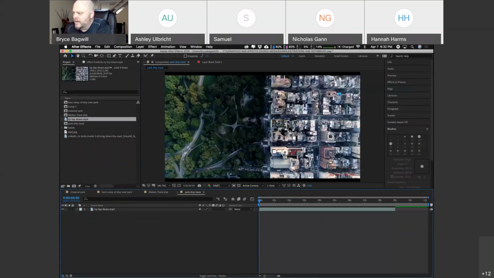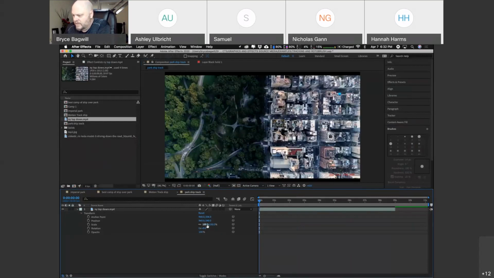Now you'll notice already we have a problem. This footage is not the same shape as our 16:9 comp. We've got a little black bar at the top and bottom. If you don't, make sure you are set to fit so you can actually see those. So I'm going to tell you this is probably drone footage shot in the wrong aspect ratio. It's not 16:9. It's something a little bit tighter than that, which is a 4K, I think, resolution, even though this footage is not 4K. But sometimes there is a cinema 4K shape, which is different.